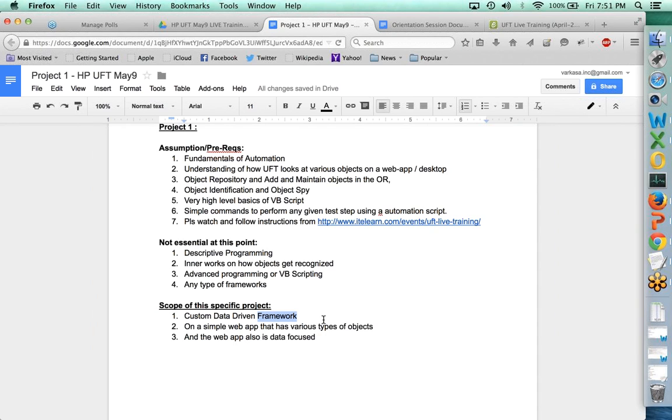What is a framework and so on is one thing. Okay, that's the first question you all should have in your mind, team. Instead of me trying to give you a theoretical approach and an idea of what a data driven framework is, I want to take it through a very practical approach. I'm going to show an application, we're going to take UFT, and we're going to start doing it from there.